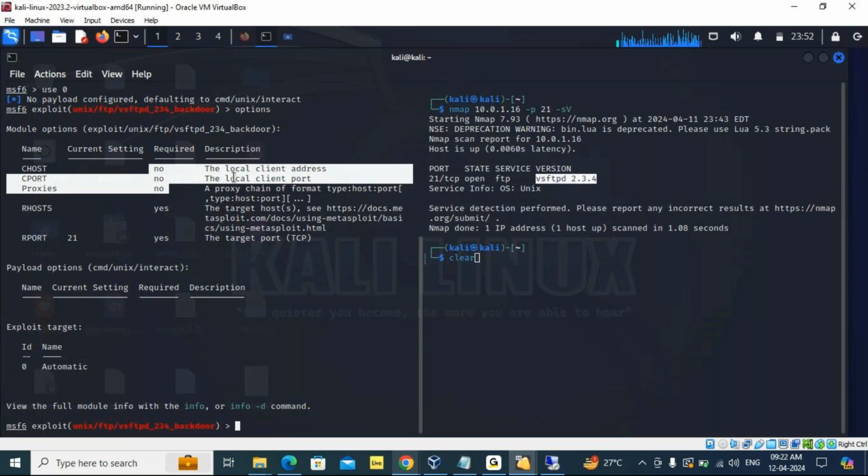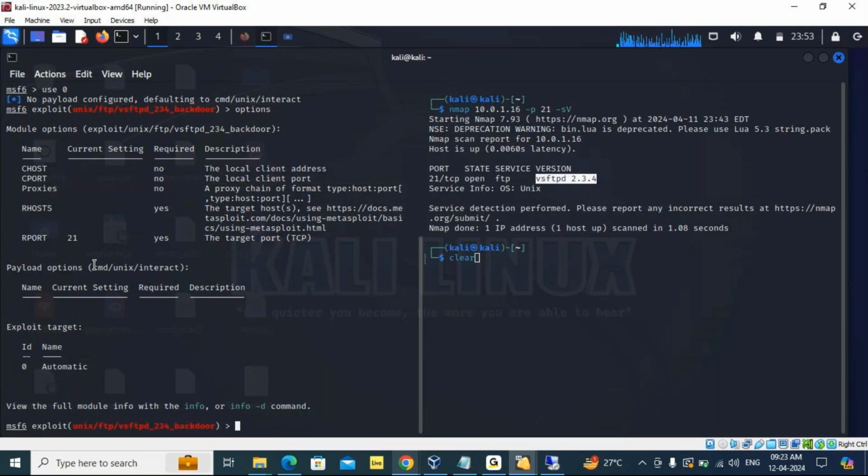What is CHOST? I mean, RHOST, I know your Metasploitable machine will be RHOST, what you are basically exploiting. But what is CHOST? Yeah, it's a local client address. That means this is your machine, the local machine, yes. And proxies, we can use proxychains if required, but this is not required to run this module. And again, payload: by default, the payload will be CMD, but we can change it later on if we want. But right now, we don't need anything.